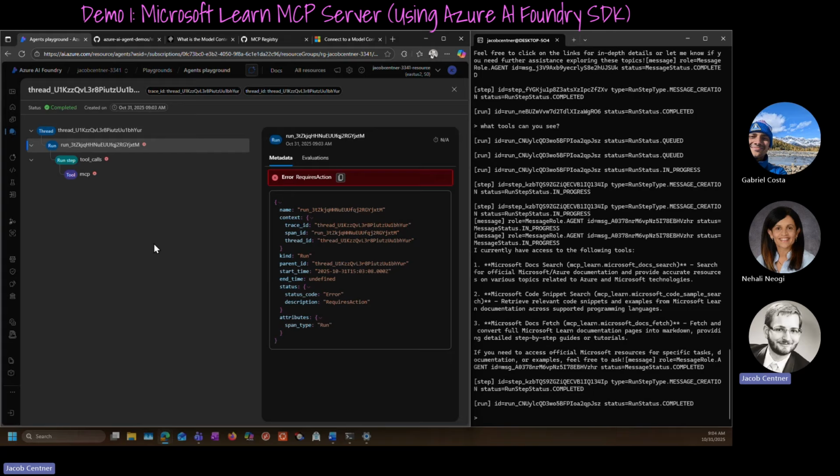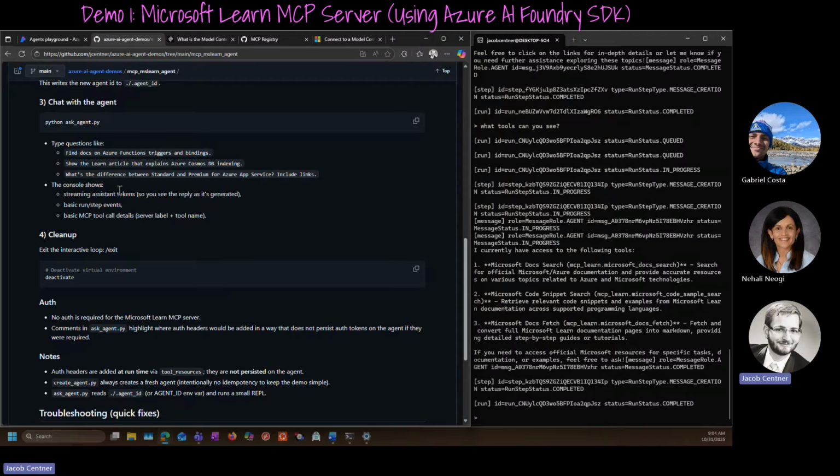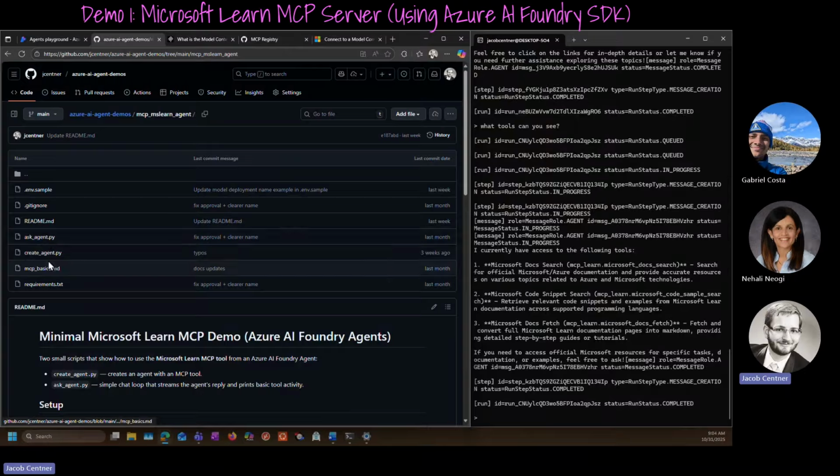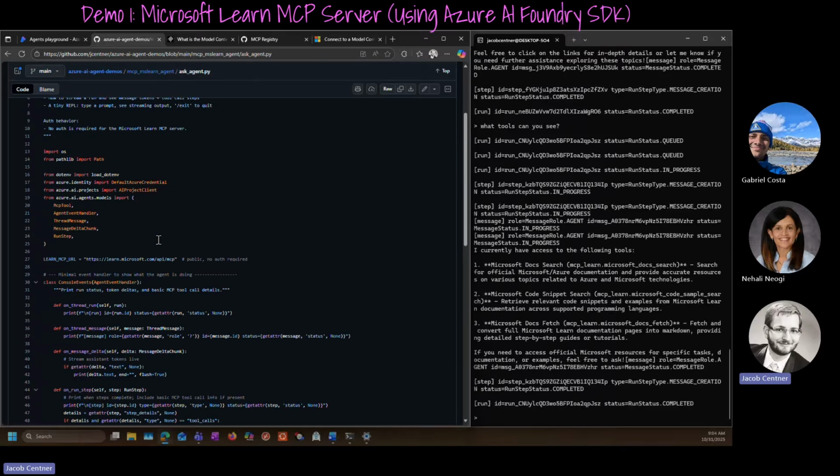So in this case, the Foundry UI, right? This is a preview. We don't have a way in the UI yet to give approval for the agent to use the tool, or for the agent to ask for approval, and so on and so forth. So we run into this error, requires action. When we are using this in our Ask Agent loop, this is a good segue back into our code, and we'll take a look at how the Ask Agent works.